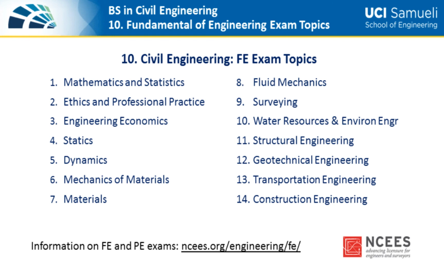To gain registration as a professional engineer, which you need in order to practice in civil engineering, you must first graduate from an ABET accredited engineering program and pass the FE exam. These 2 should be completed when you graduate from UCI. Then, after 1 to 2 years of engineering work under the supervision of a professional engineer, you must pass the Principles and Practice of Engineering exam, the so-called PE exam, which tests for a minimum level of competency in a particular engineering discipline. Full information on both the FE and the PE exam is available from their website. Note that these 14 areas shown for the CE exam are covered throughout the various courses in our program.